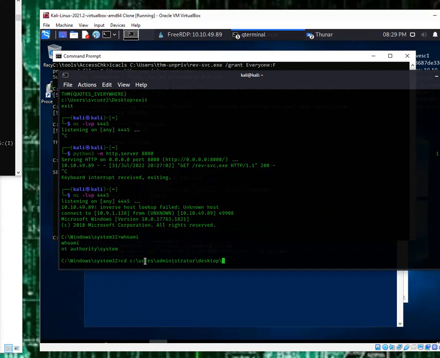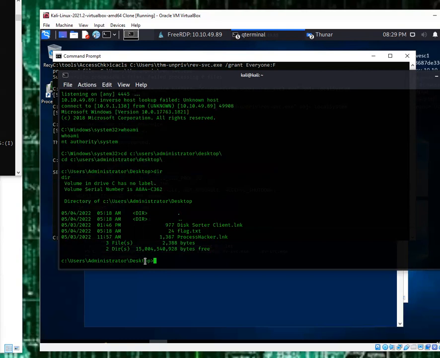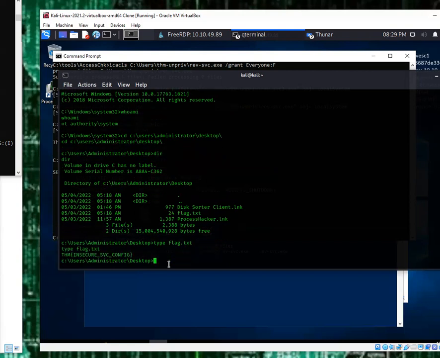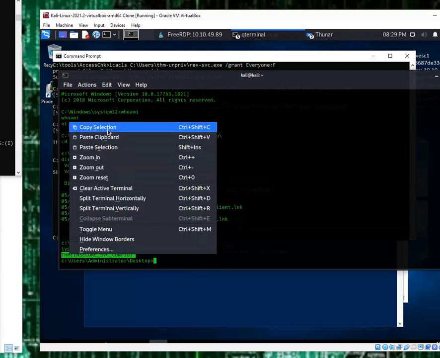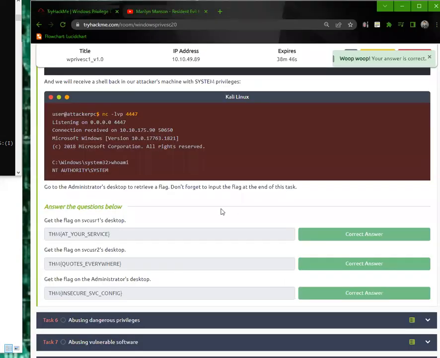All right, and we're going to type flag.txt. And that's our last flag right there. All right, so I put that last flag in and we are good to go.